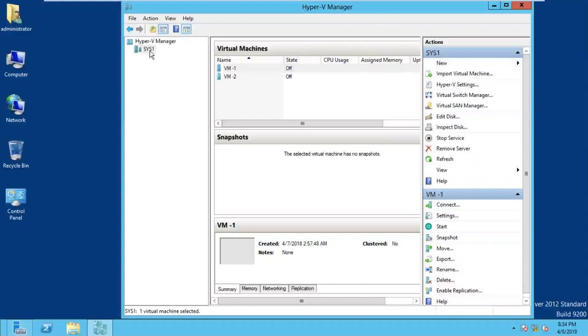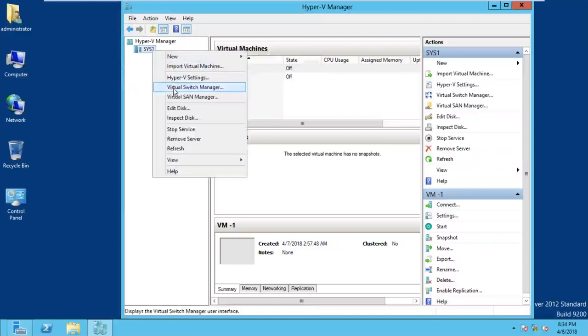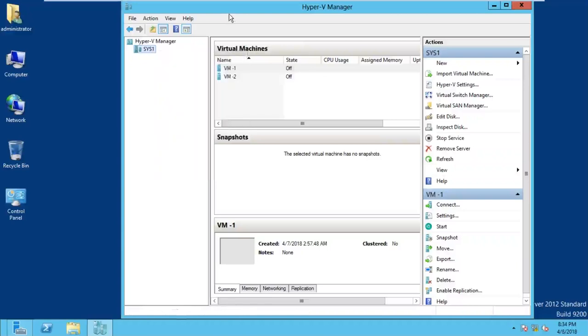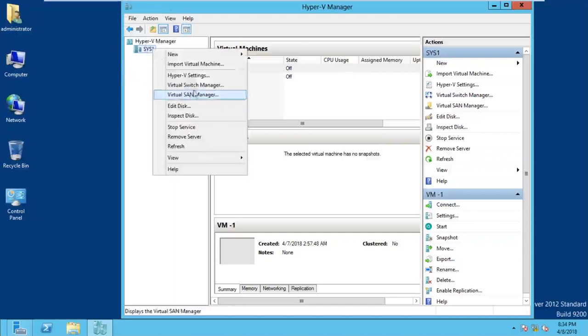Then write down, right click on system name SYS1 and click on Virtual Switch Manager. So we have to right click on system name SYS1 and here we can find Virtual Switch Manager.